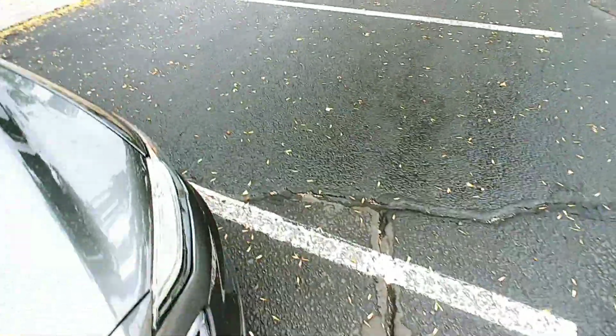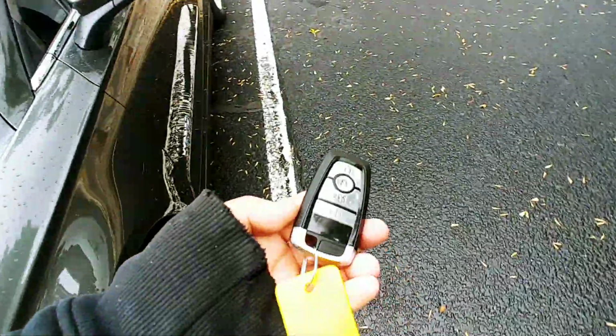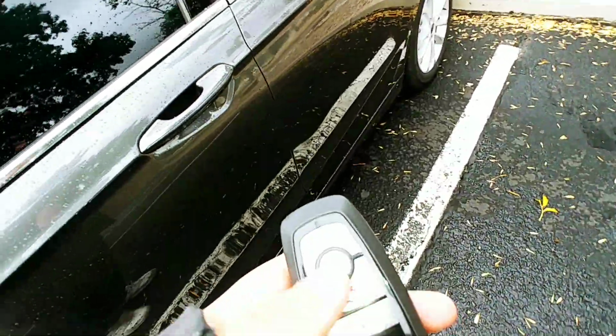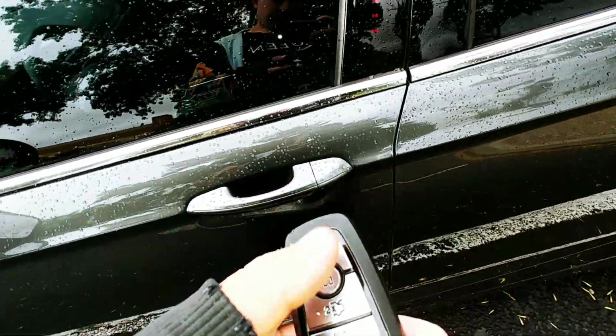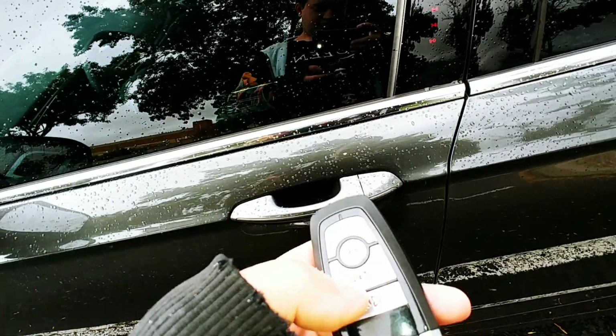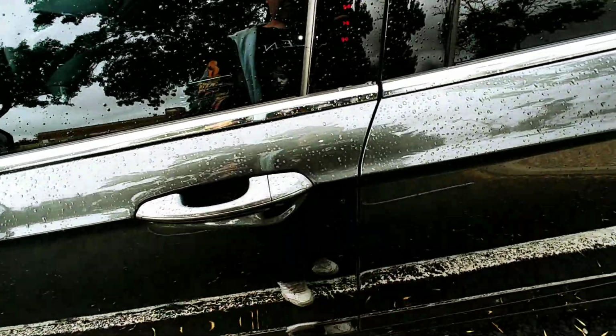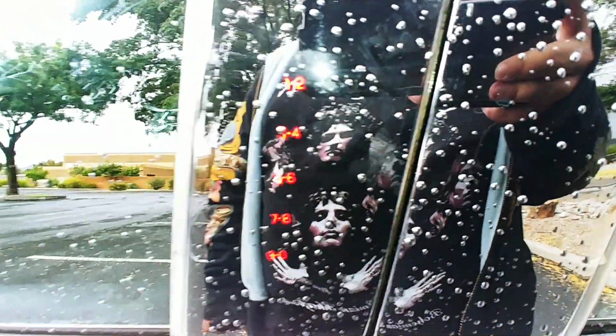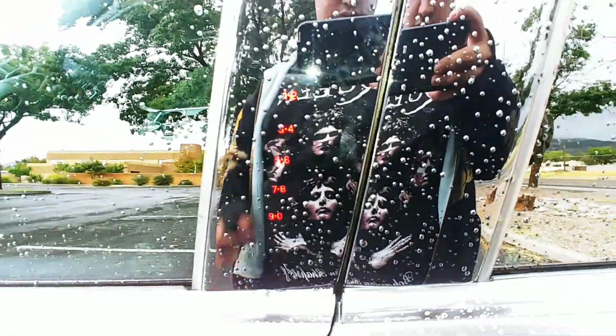So the car is the push button start, so you get this remote here. Lock, unlock, the trunk, and the horn. And then you get this keyless entry right there. See that?